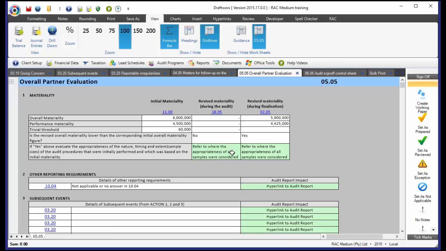What we do when we print, the first thing we try and do is see if it'll fit on a portrait. If it doesn't fit on portrait, we try and make sure your working paper will fit landscape. If it doesn't fit landscape, then we start reducing the size of the print. So if you have accidentally typed a 0 in column XYZ 200, you're going to have this insanely small printout because the printing just didn't work on that particular working paper. But it's easy enough to quickly put them all to PDF, scroll through, find any where there's an issue, and then go and work on those items again.